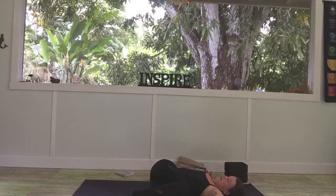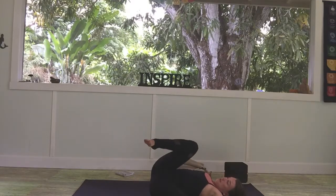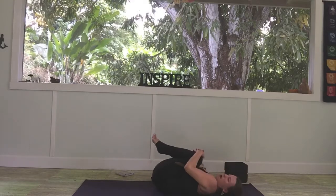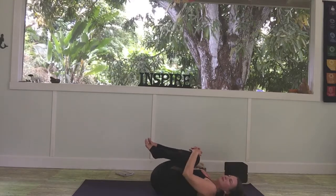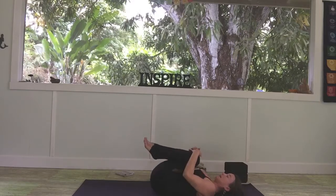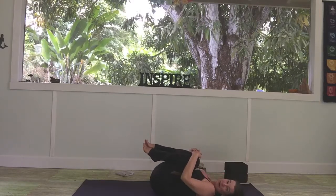Bring your head back to center. Bring your knees back up. Once again, hug your knees into your chest and just rock a little bit side to side, feeling everything just fall into place. You're going to come into happy baby, so you may need a strap for this one.